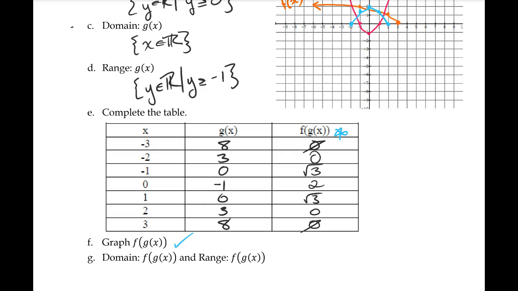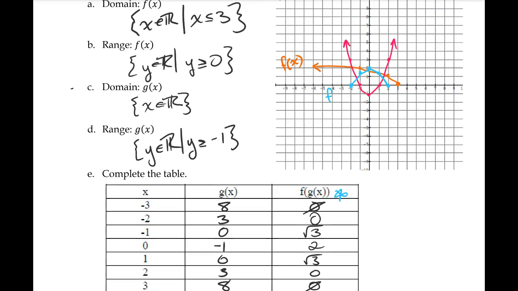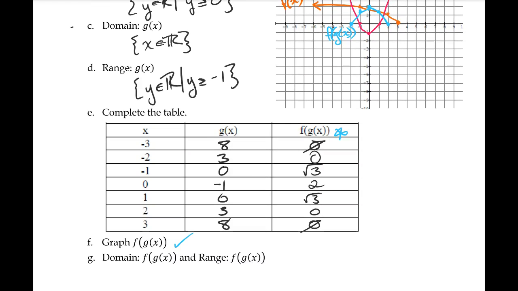So I've graphed it, again labeling it f of g of x. I forgot to label g of x. Okay. So then going in and saying my domain and range, well, my domain now becomes very restricted. Sticking with my set notation, x is an element of the reals, where -2 is less than or equal to x, which is less than or equal to +2.